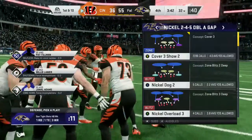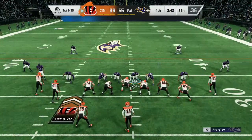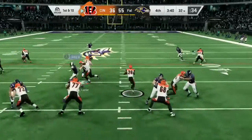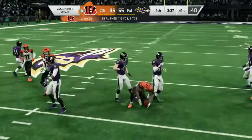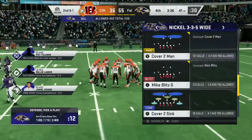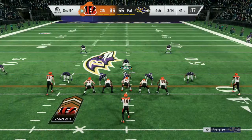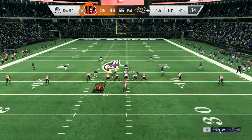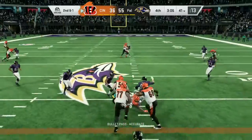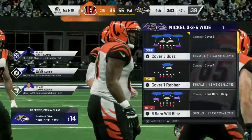The Bengal offense now gets set to head back out onto the field. They were able to punch it in the end zone last time and will be looking to do that again. The defense will obviously be looking to stop them. It's always punch, counter punch — which team has the advantage? Last time on offense they rolled downfield in a good rhythm; you could see a little more bounce in and out of the huddle. Defensively, you're thinking how do we take that away? Pressure is always the first way to go. Let's see if they dial it up this drive.